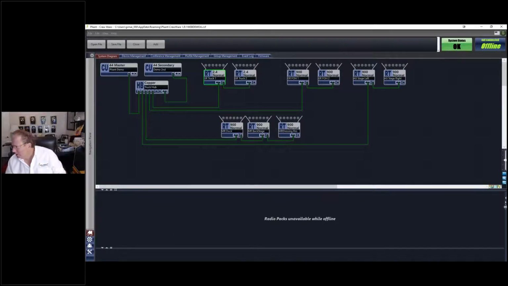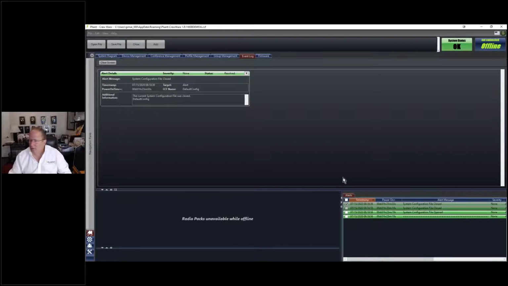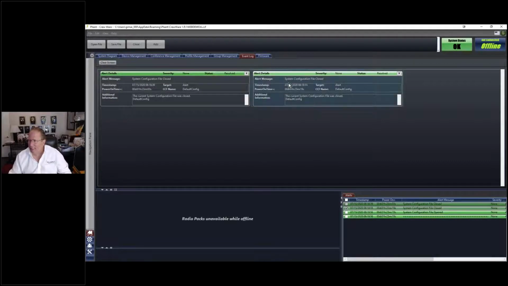Okay, so in our logs, this is what you'll see when you first open the screen. It's not live, so I have no radio packs available, but I do have an event log, and this event log will show us anything that's happened over time. So you notice it says files open and closed. We have a timestamp of power on, and this log, as long as you're connected to the computer, logs everything. We have the ability to send these to our engineers. Should you have a problem, we can take a look at your files. And we can click on any one of these events and get individual information on them. So there's quite a bit of diagnostics available within the system.